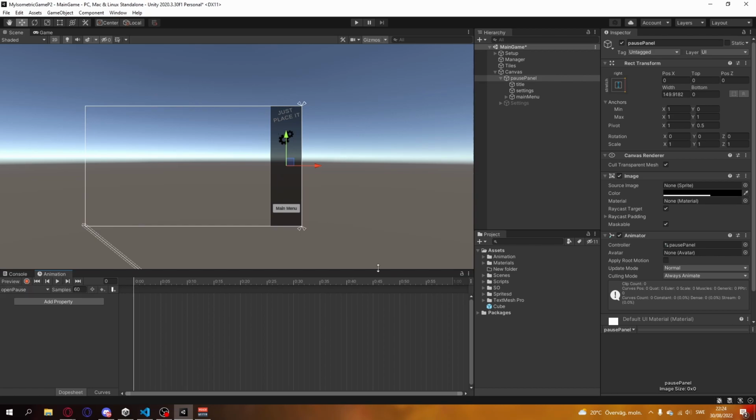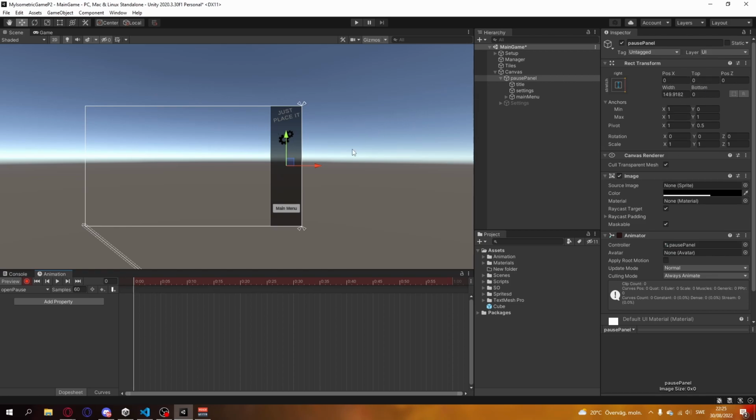You're going to see just how much Unity really simplifies stuff. So we're going to click the recording mode. Now everything that you change in the pause panel is going to be updated in the actual animation, so you can even change the color of it.